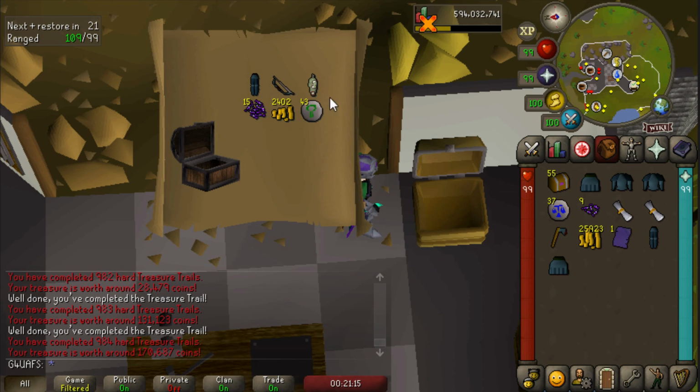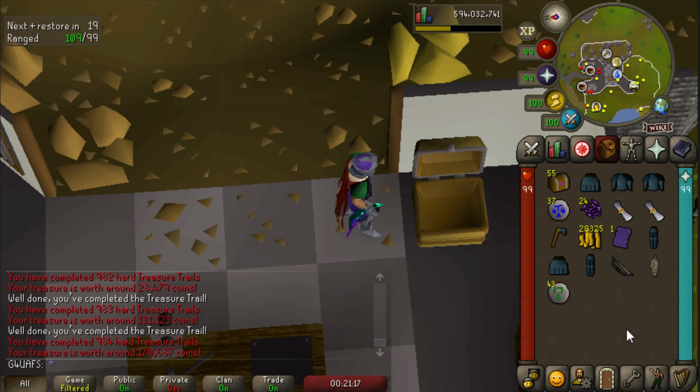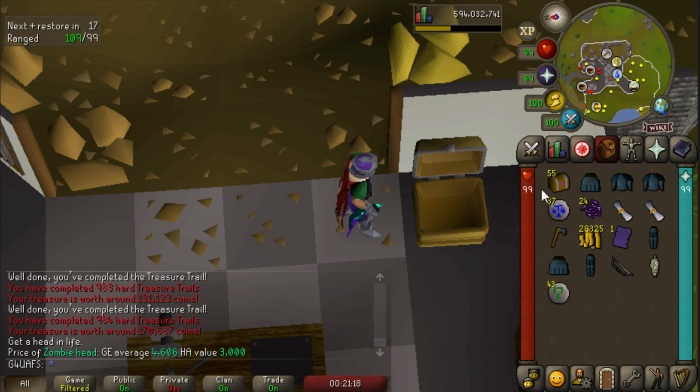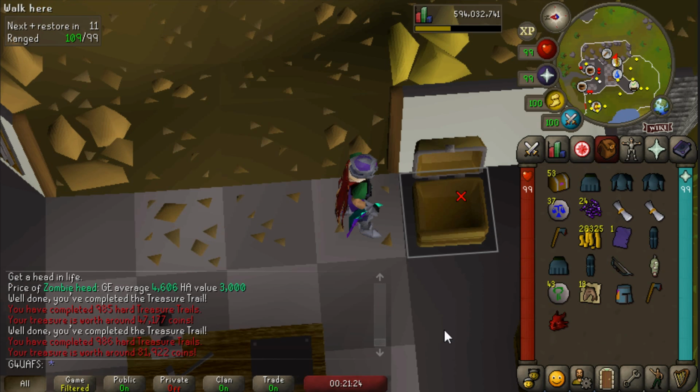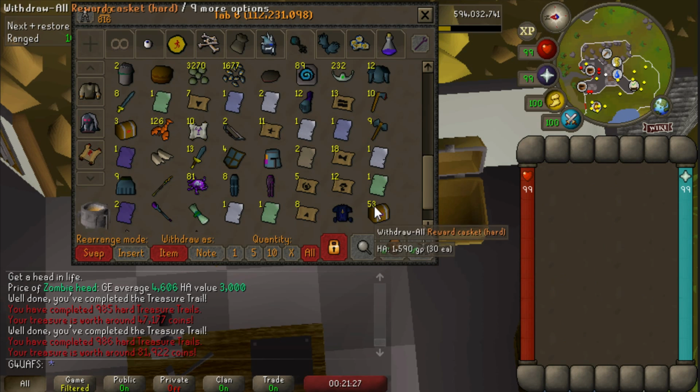Yo, what is that? A zombie head? Is that actually worth something? Or is that just because of the rune plate legs? Let's see. Oh, it's only 4,000 GP. Well, it's a little disappointing. This clue is pretty sick, though. Red Dragon Mask and an H5 rune helm. None of it's new, but it's cool.